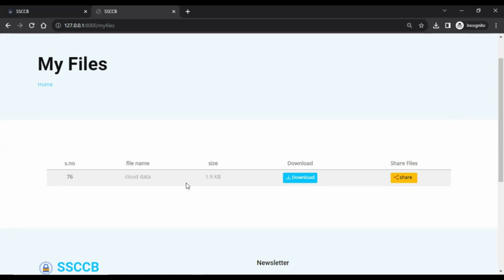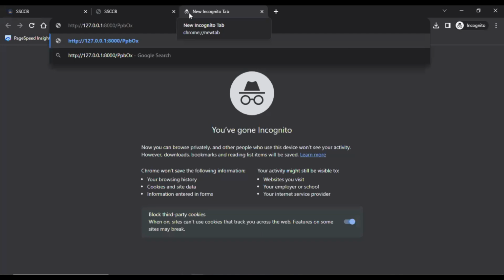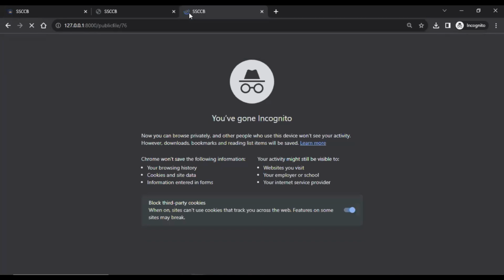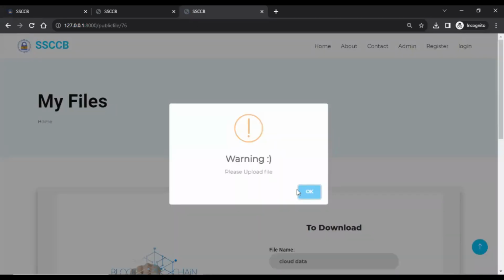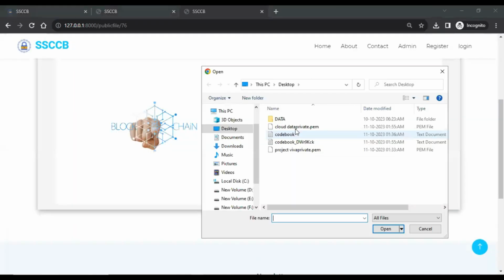Okay, your file will be saved, but you can see a kind of template URL or cloned URL will be given to the users. Let's try to go to a new tab and try to access this file through the hyperlink which we have copied, paste it here, and please upload file. It says, let's go to this encrypted key and upload the file here, PEM file. Okay, this file should be there to that user as well.